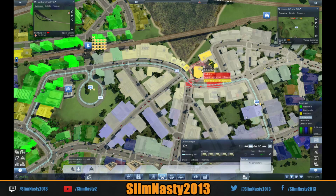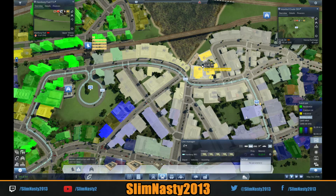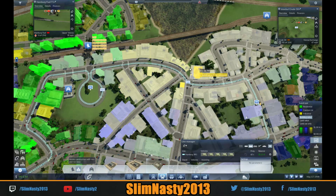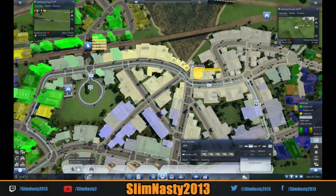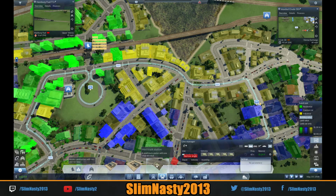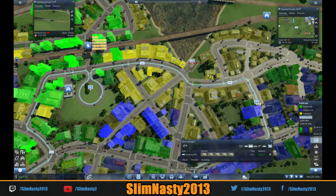I kind of want one of these bigger. That would work right there. It totally wipes out all of the industry, which is frustrating. Or we go with one like that, which wouldn't wipe out so much, which would probably be a better idea. See, I love this little depot. Problem is, it doesn't work later in the game. I am going to use it for now, but we will have to replace this.